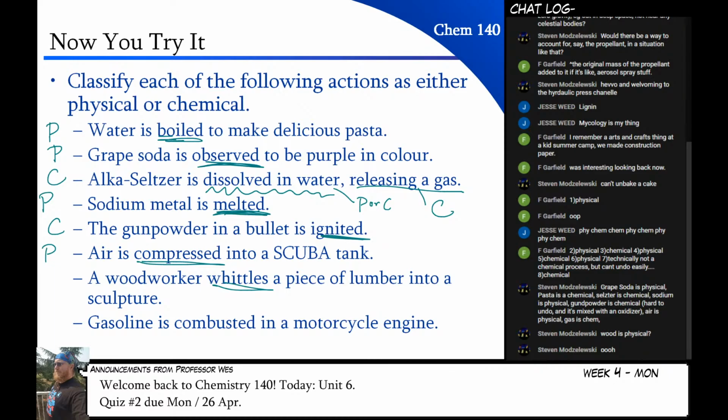But when you take a piece of wood and you chip away at it over time, you just make a smaller and smaller piece until it's the shape that you want. It's still wood, though, and you could use it for any manner of things that you would use wood for. For instance, throw it in a fire and use it to heat yourself, which would be kind of sad. And then finally, combustion. Again, anything combusted or ignited is a chemical reaction.